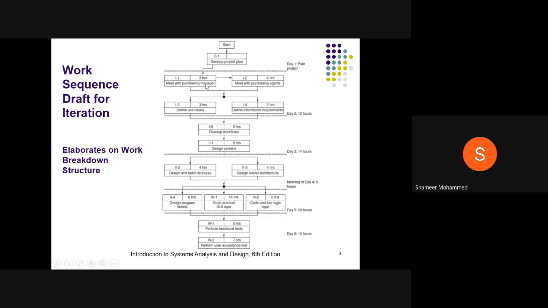See, meeting with the purchase manager, 3 hours, first iteration. Second iteration, 4 hours, meeting with purchasing agents. Then you come to a decision here. Define the use cases in the third iteration, which is for 3 hours. Then again, fourth iteration, define information requirements. These are all in one stage, iteration 1, but it is going in 1, 2, 3, 4 steps. That is what you have seen here.